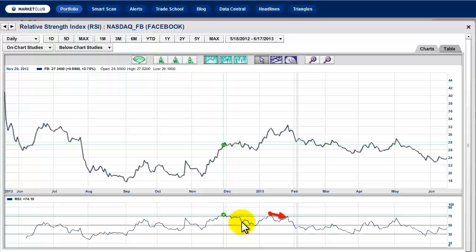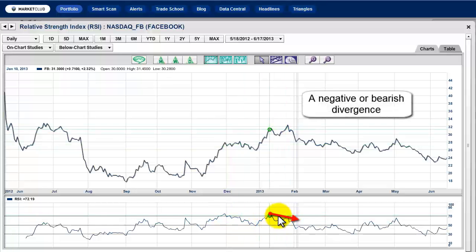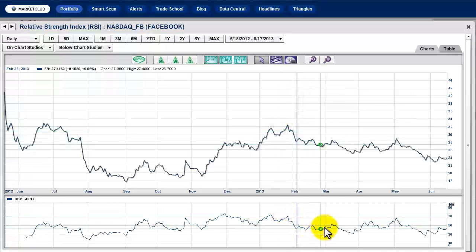Now what was a clue was the negative divergence right here. You can see prices made new highs, but it was not followed by the RSI. Then prices came down again, back to close to the 30 level, popped up again, and then came back down to the 30 again. So there's a little bit of a divergence there on the last tail end, and from there we had a pretty good move on the upside. So again, this is not written in granite. Not every signal is going to be perfect, but it's a clue as to what the market's going to do. If you use this in conjunction with some trend indicators, you can do very well with this particular oscillator.